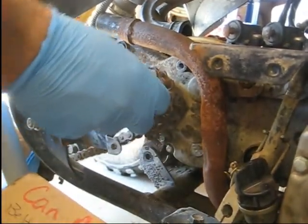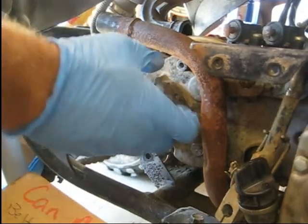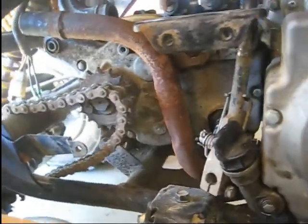Let me see. Put it on here. Slide the motor back just a hair.